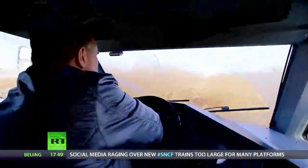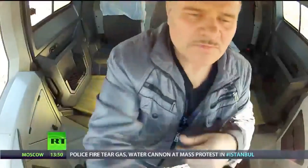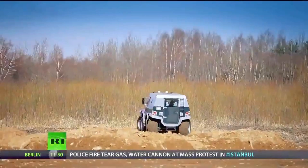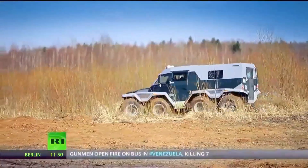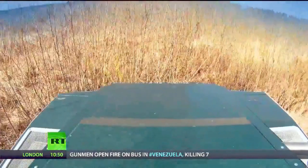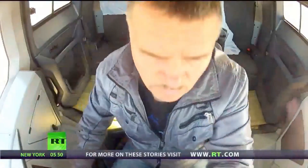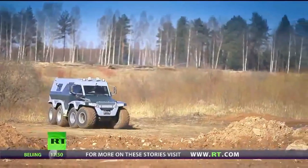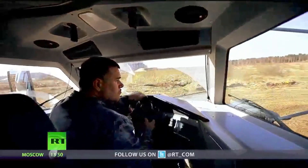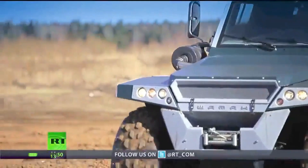Shaman is an exclusive vehicle with an original closed-frame protecting transmission components. Unmatched off-roading capabilities are a consequence of implementing independent suspension for each of the wheels. The vehicle, equipped with low-pressure tires, easily travels through marshes, tundra, rivers, and shallow lakes. In order to get over water obstacles, Shaman can be equipped with a screw propeller enhancing its naval speed up to 4.3 miles per hour. The vehicle has a hermetic boat-formed frame armed with high-performance water pumps, pumping up to 200 liters per minute, that remove water from the frame.